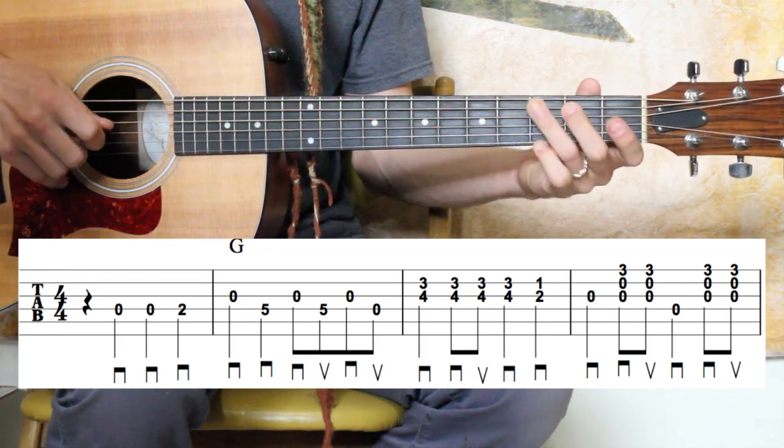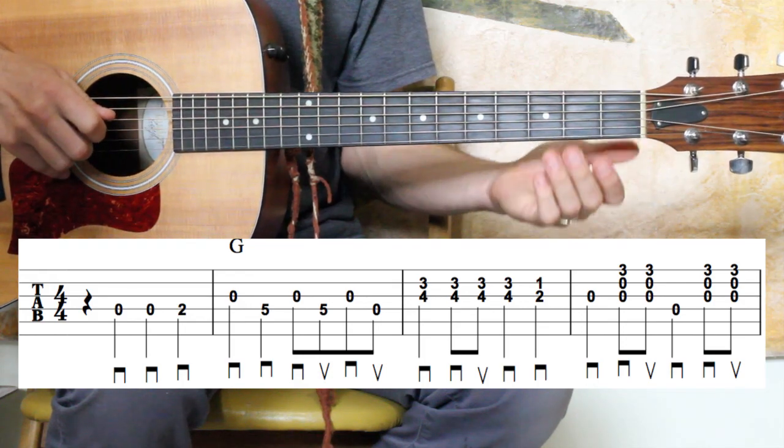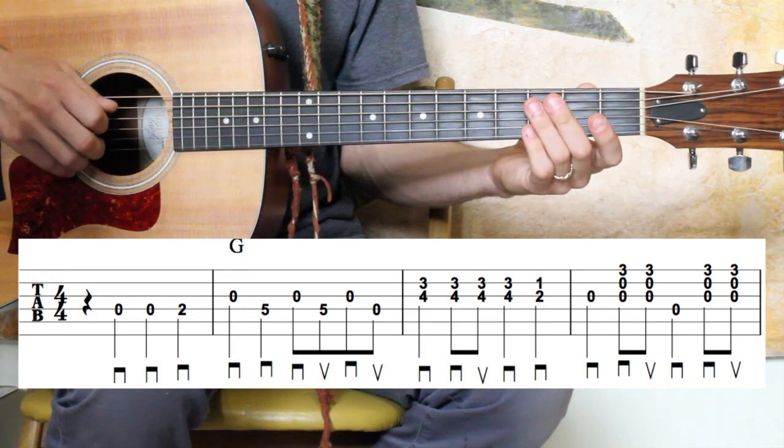All right, so those first 4 measures, they sound like this all together in context. 1, 2, 3, 4, 1.